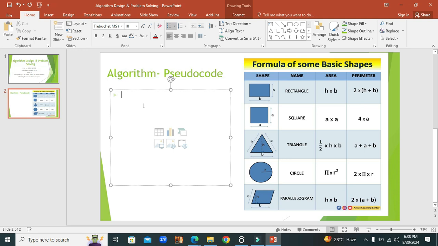Good. Okay, now first of all we are going to write the algorithm which will help us to calculate the area of the rectangle with the help of this formula and the perimeter later on. So let's take a start. This is one of the very important techniques which is known as the comments. So that's how with these double slash you can write a comment, and I will write here what I'm going to do. I'm going to calculate the area of a rectangle.